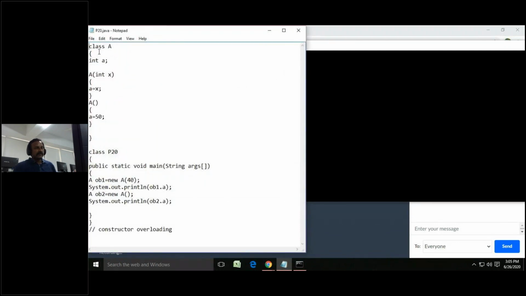The constructor overloading concept. This is also an important one for exam. You know the concept of method overloading and function overloading. Just look at the program and guess the result. Send me the result as a response in the chat window, please. Just half a minute I will give you. Try to understand the program. You know this concept very well, and this is very, very important for exam.